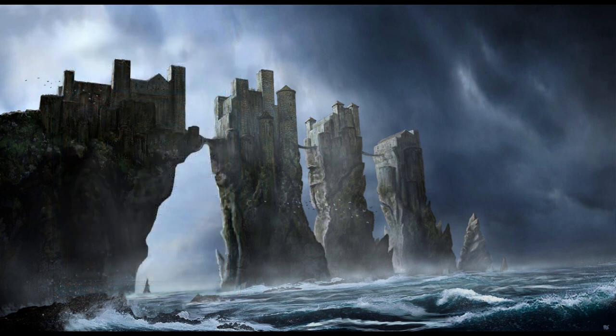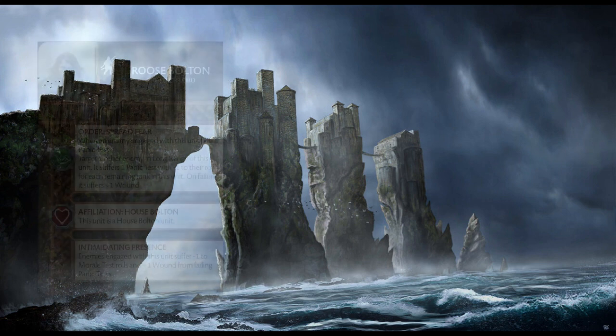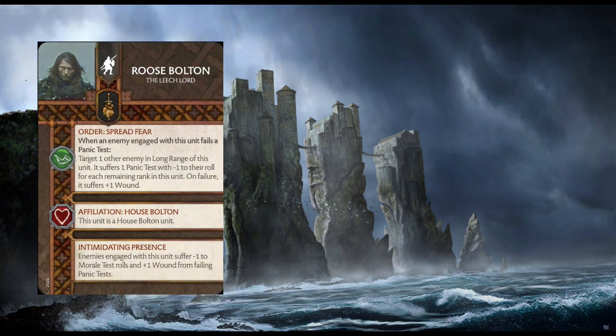Transitioning over to the commanders, this is one that I've been playing a bit recently myself, and the reason why I didn't mention Roose Bolton as an NCU, which works really well with what the Silenced Men are wanting to do, the reason why I didn't put him up there is because he's typically the commander that I'm reaching for when I want to try and center around Silenced Men or Panic. So for a free attachment, he gives the order Spread Fear.